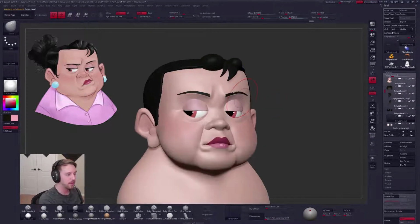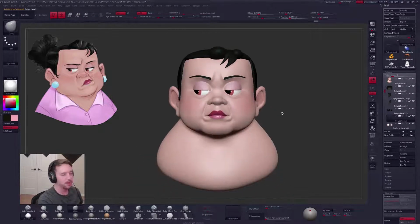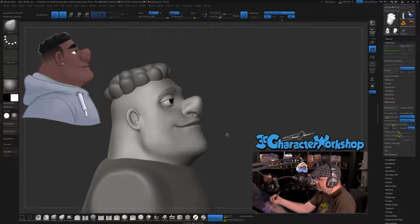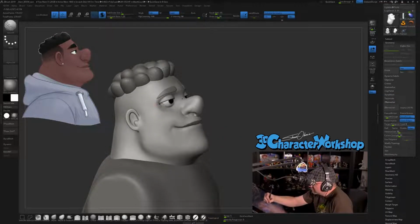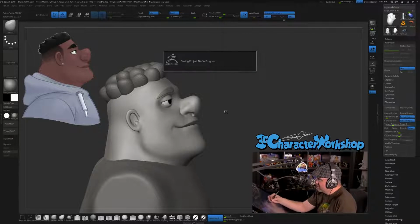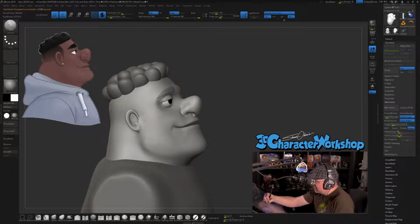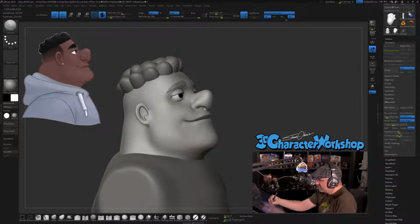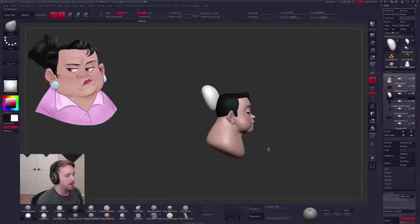Well, there's a lot more, of course, that we can do. How are you feeling right now? Well, as far as his face goes, he's starting to get there. He's a toughie. There's a lot of stuff I need to smooth out, because he's not feeling like the guy yet. So I need to keep pushing on it so you get him to feel more like the guy. And like I said, I think color is going to have a lot to do with it once I get that in there. Oh, for sure.